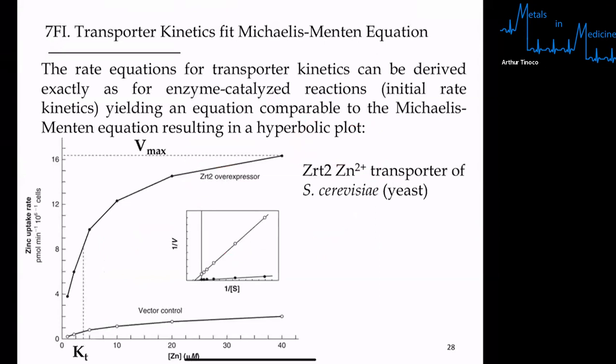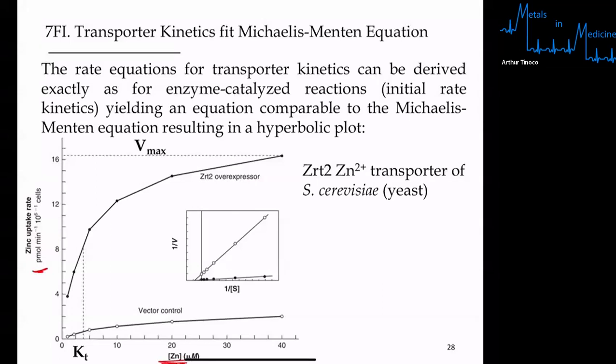So here we have a profile of the transporter kinetics, and it's fit in a way like you would fit an enzyme kinetics. So this profile you would have seen in biochemistry, where you get an enzyme working on a substrate and converting into product. And so this idea of the enzyme, so the substrate interacting with the enzyme, and what we see is the corresponding velocity versus the concentration of the substrate.